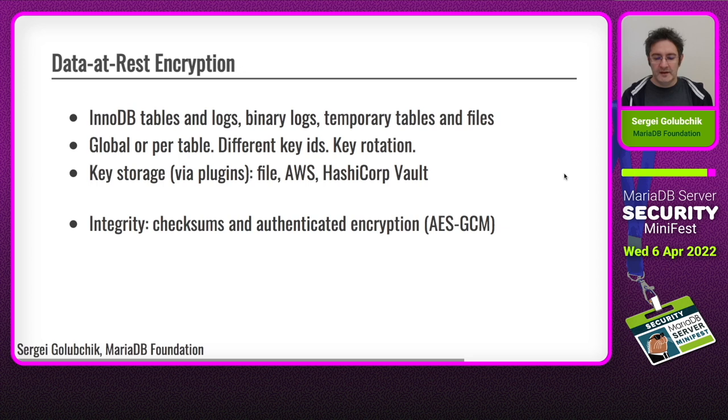Encryption keys are identified by key identifiers, and you can have different key identifiers for different tables. That is, you can encrypt different tables with different encryption keys. And also, data at rest encryption supports key rotation, meaning that at some point in time, you can change the encryption key, and MariaDB in the background transparently will re-encrypt the table using the new encryption key. And when it's done, then you won't need the old encryption key anymore. Key rotation also works per key ID, so you can have different rotation policies for different tables and different keys. For example, for the most sensitive table, you can rotate the key every day or every week. For less sensitive tables, you can rotate the keys every month. And non-sensitive tables, you don't have to encrypt at all. You can have very flexible encryption policies this way.